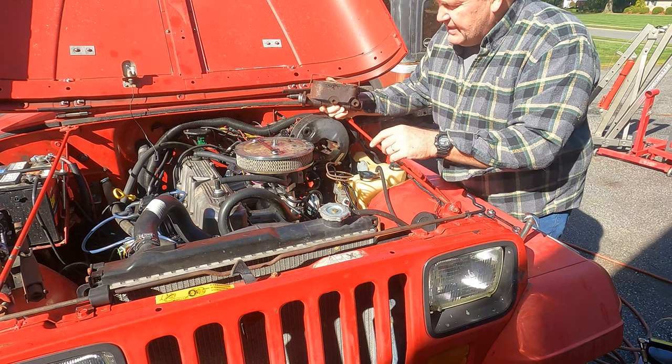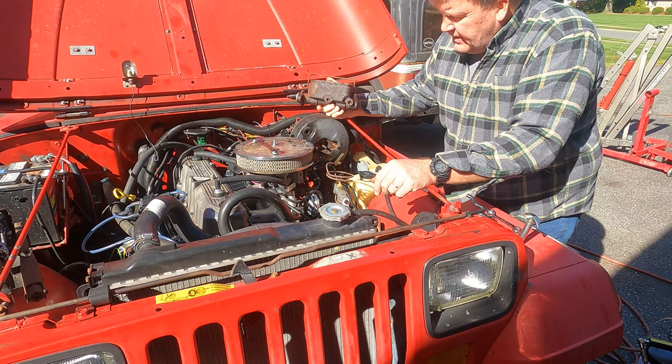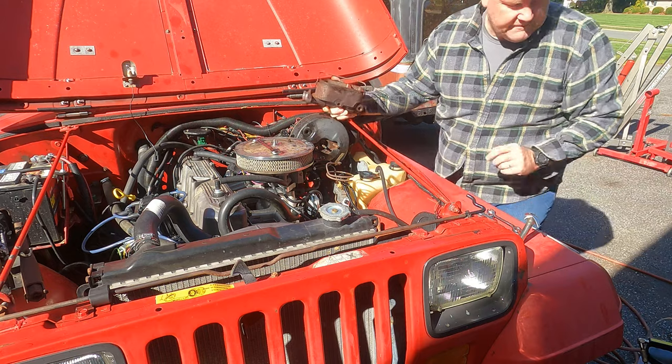When you go to put this back on, you want to put the brake lines on first and then put the master cylinder mounting bolts on second. So we'll do that now.